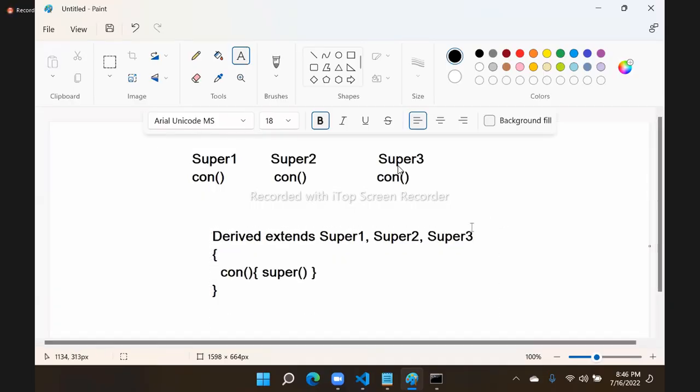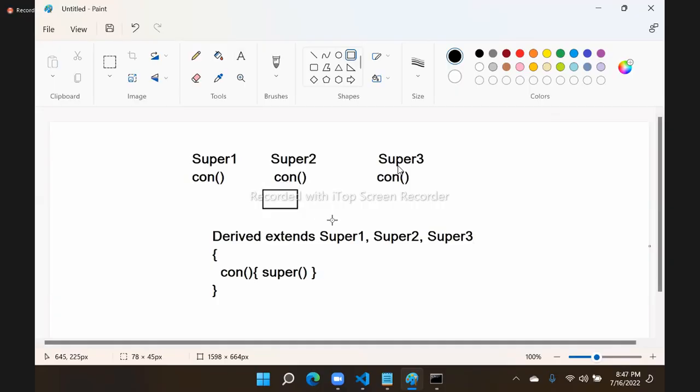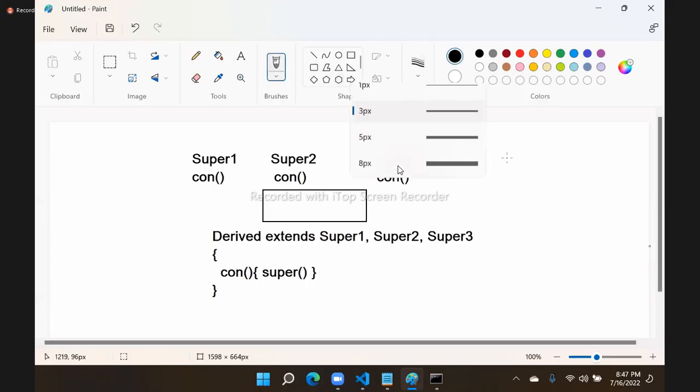Now here the memory is allocated for the class. In that memory, what should happen is, we have 3 super classes. As per the rules of OOP languages, the superclass constructor must be loaded into memory before the derived class constructor. Now which constructor will load into memory first? Super 1, 2 or 3? All have the same priority.